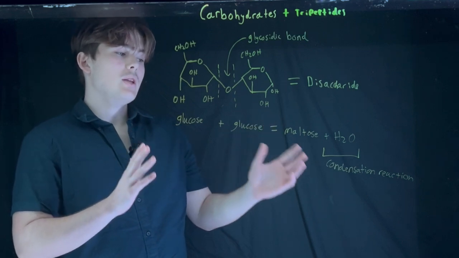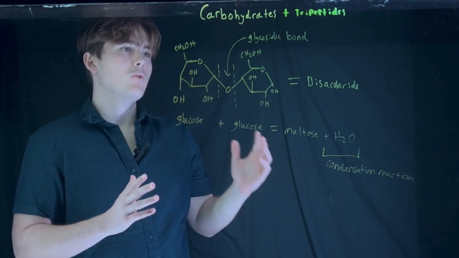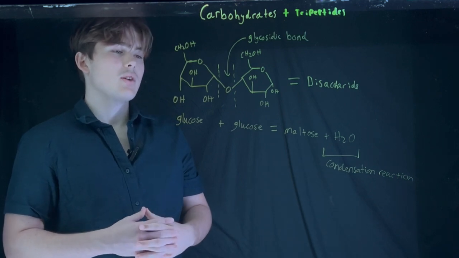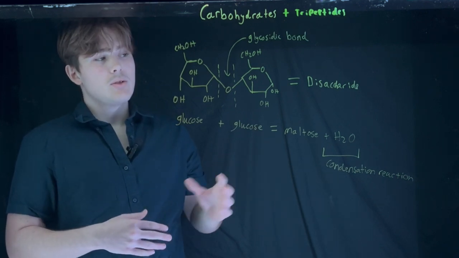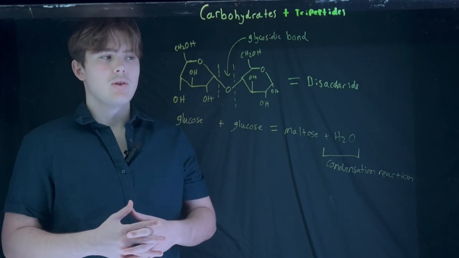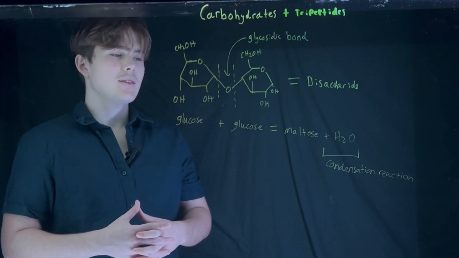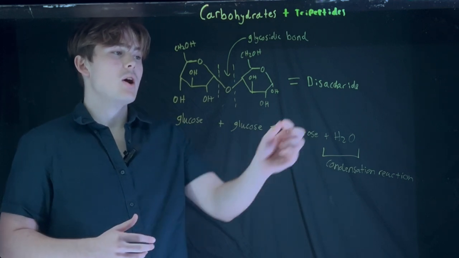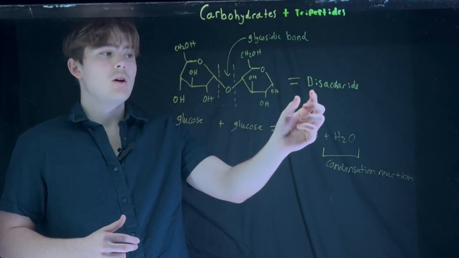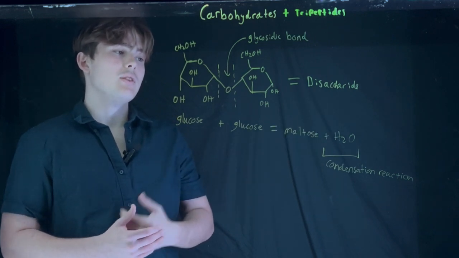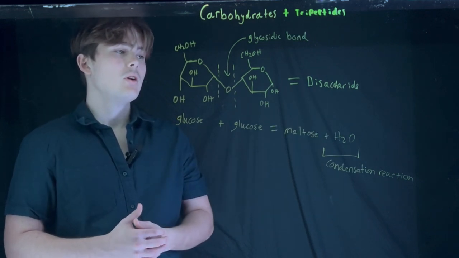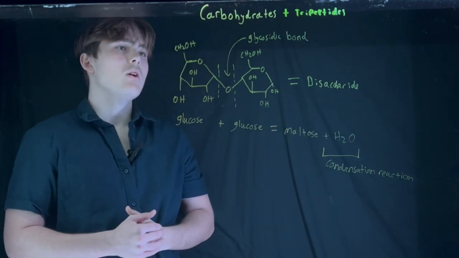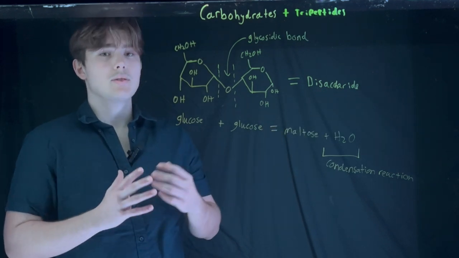Alright, so what I've drawn here is a form of a carbohydrate. It's actually a disaccharide. Now we'll get to what disaccharides and monosaccharides actually are and what that means. But just for the moment, if we recognize that di means two, and saccharide you can think of as meaning carbohydrate, so two carbohydrates. Alright, so that's what a disaccharide is.